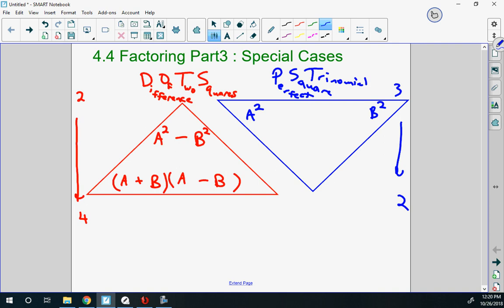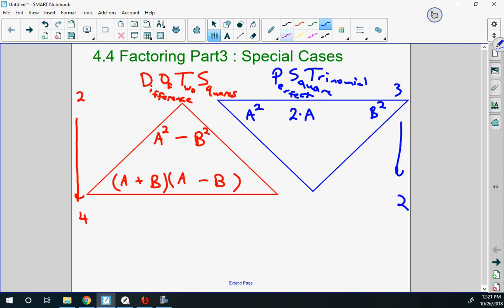So again, you're going to have a perfect square at the beginning and a perfect square on the end. What's so special about this is the middle term. The middle term is probably more important than what the first and the last terms are. This middle term ends up being twice the square root of the first term times the square root of the last term. I'll say that again. The middle term is twice the square root of the first term times the square root of the last term. So let's think about that. Twice times this. What's the square root of a squared?